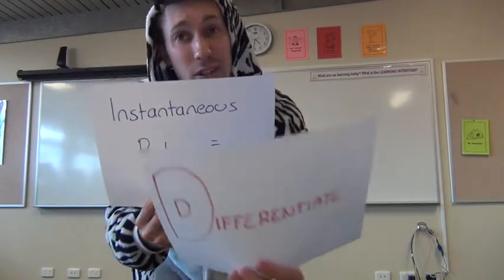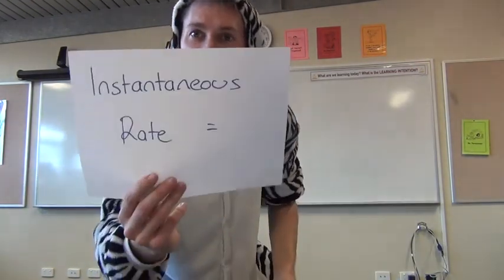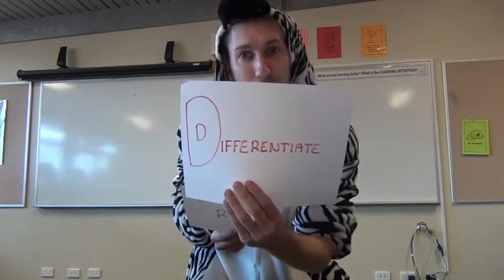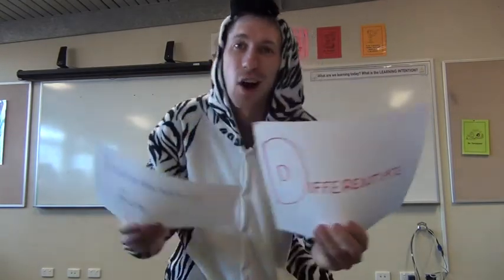Before we go any further in today's lesson, there is one more thing we need to get right: if it says find the instantaneous rate, it means you need to differentiate. That's kind of like a little rap, isn't it? If you find the instant rate, you need to differentiate.